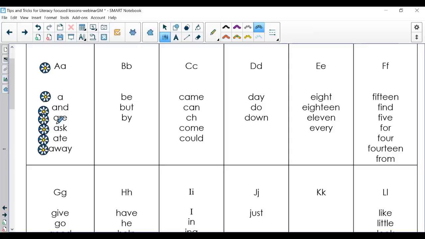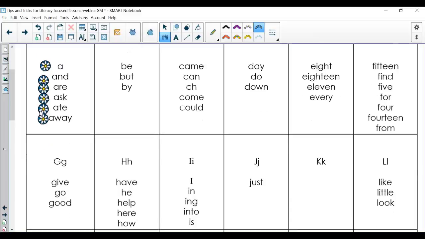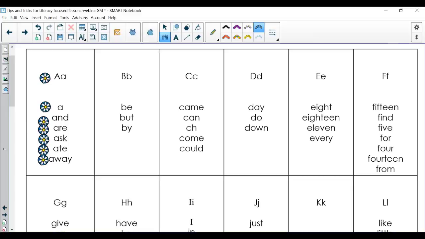I have even printed this out for my students and given it in a center where they get to build the words. I'll say, let's build the C words today. Let's build the F words today. Let's build the L words today. And if it's towards the end of the year, I'll have one child actually read a row. They'll come up to the SMART board and read a row.